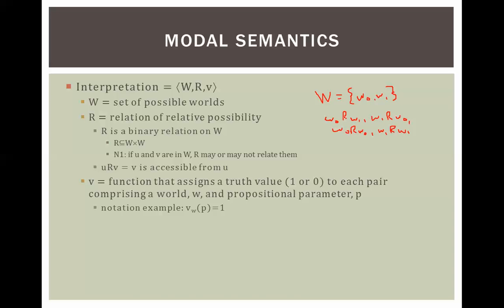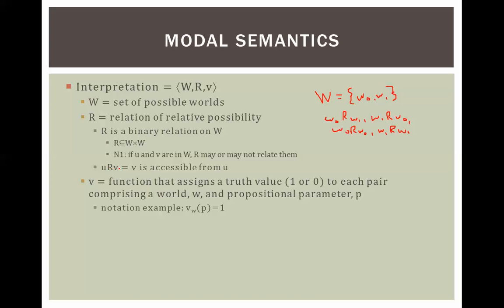So let's say, what does that mean? If in world 1 puppies are nice, well, if our world is related to that world modally in this way, then that means that in this world it's true that it's possibly the case that puppies are nice. It doesn't matter if it actually is true or not in this world. All I'm saying is, if world 1 has puppies are nice, then it's possibly true that puppies are nice in our world, because we're related to it in some way. In other words, it's possible relative to our world. It'll make a little bit more sense, I think, in the next video, though.